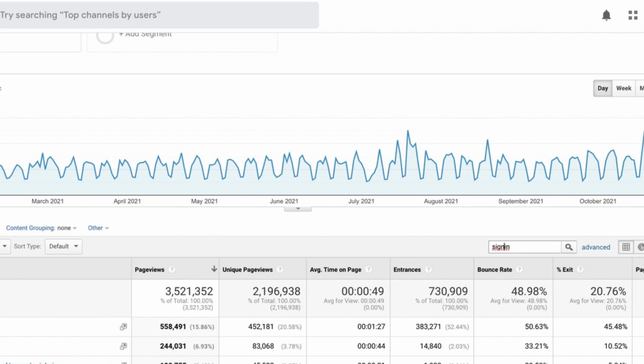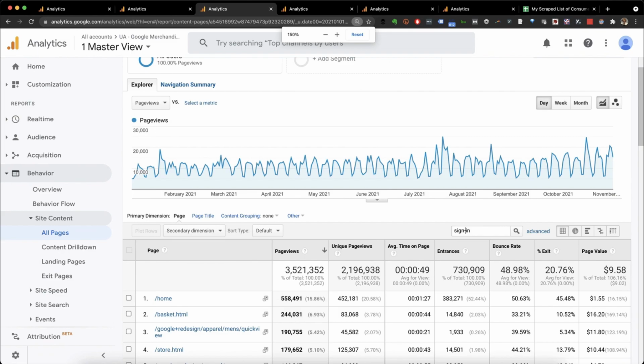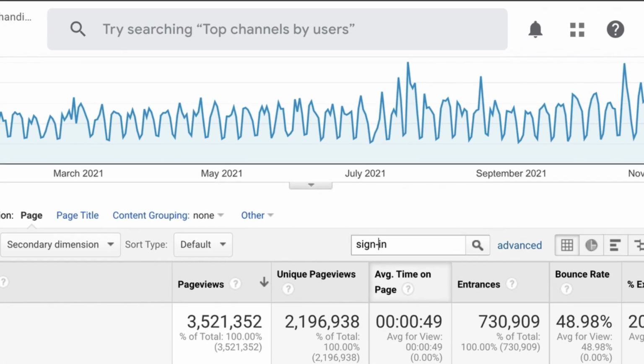For URLs, you're not going to have a space, but let's say in different directories of the site, it might have a hyphen or an underscore. And I am going to zoom in here so you can really see what I'm doing.